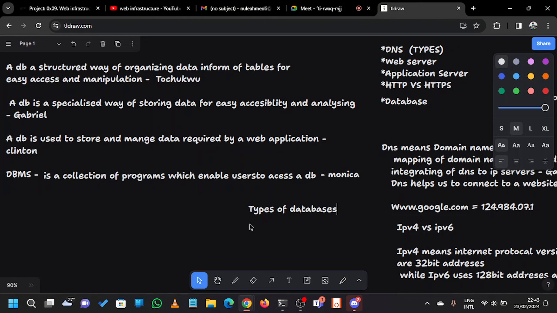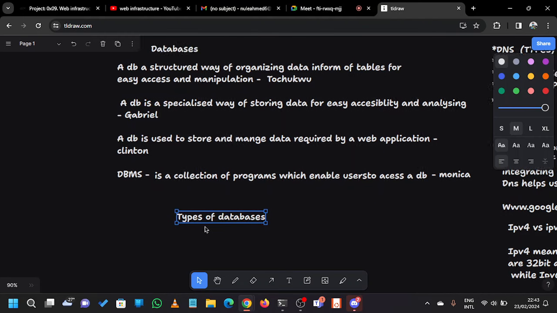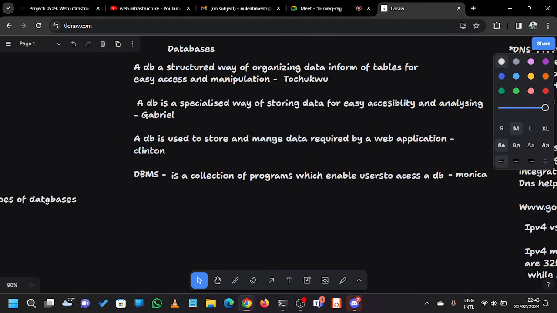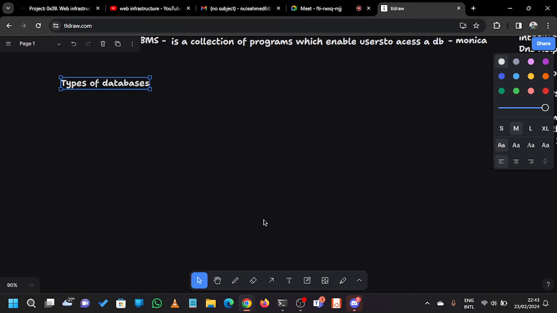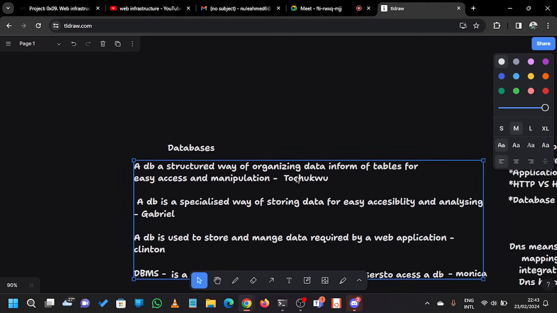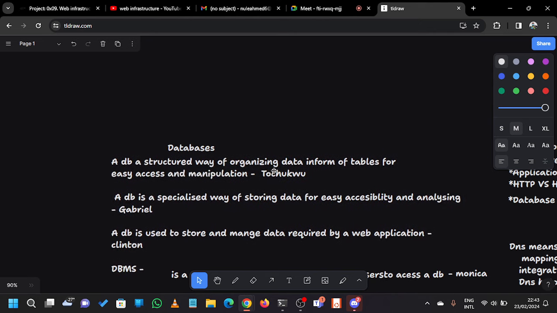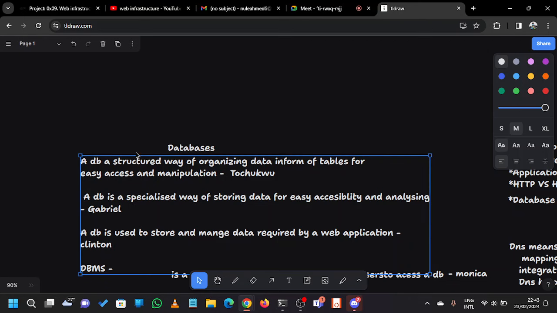That's why, while we were starting, I was saying there's no right or wrong answer, because we are learning. The way you understood the concept is not the same way somebody else understood it, so everybody is right. All three definitions are right. We are not saying the first one is better than the second or third, I'm just talking about the structure. Personally I think the first one is better, but you don't have to go with mine. Yours is also okay. You are free to use yours. Gabriel is also free to use his.